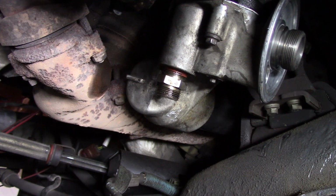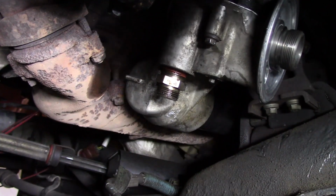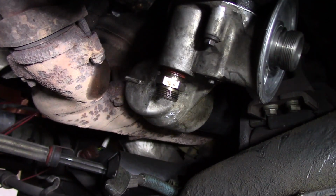And hopefully now you have a better understanding of what it does take to get the oil cooler taken care of and taken out, reinstalled, and having this truck back up and running in no time.